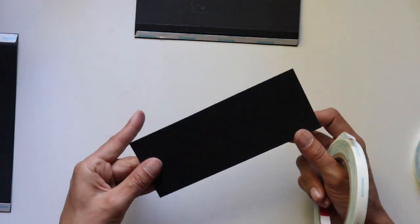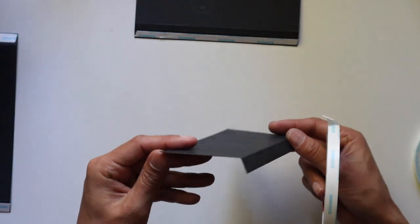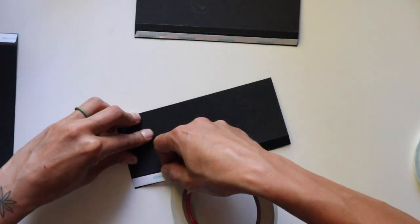Now we also have this super simple flap, again, on the mountain side. I'm going to be sticking this one little tape.